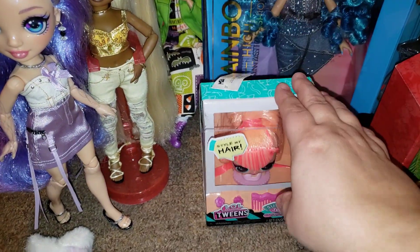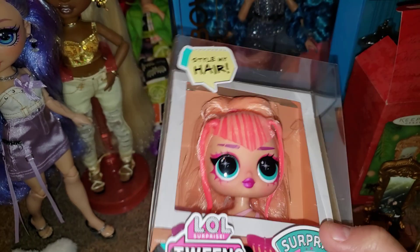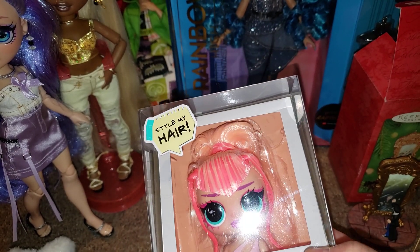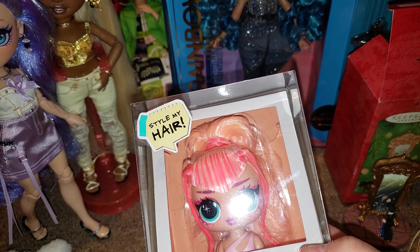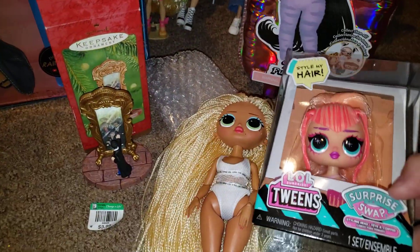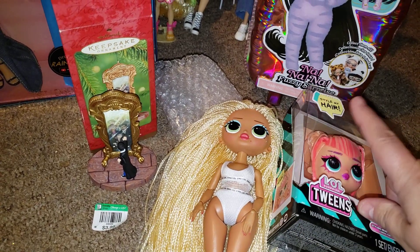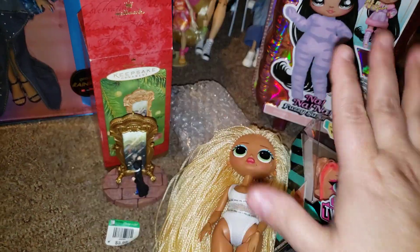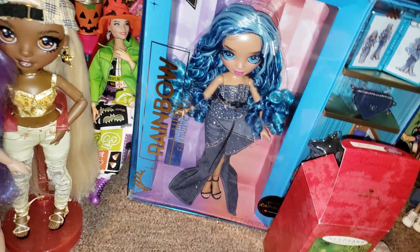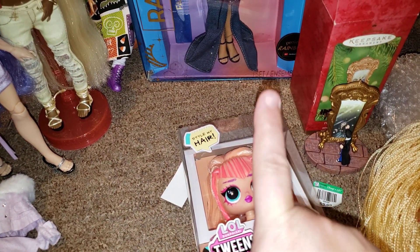And then from Walmart, last time I went, I got the last one of these that they had. I've already gotten four of them — five of them. And then one of the big packs that has the dolls. I was going to put her on this doll, but I don't know if she's a good match. She's a little bit lighter, fair-skinned than this girl, but I might use it anyways. And they're $7.96 at Walmart, so I got her.